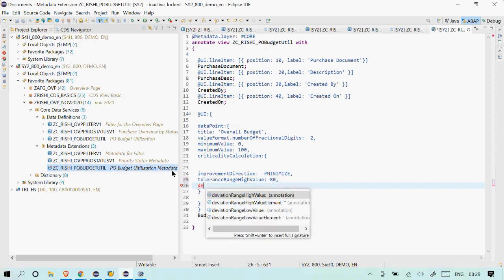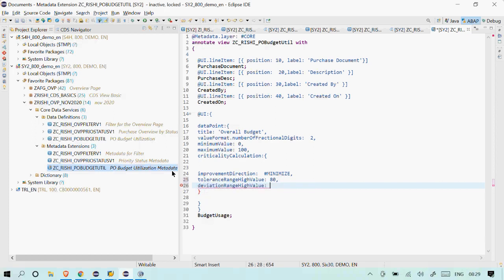So what is the deviation when you want to highlight this as a red? When it is deviated from the range of high value that I have specified here. Based on this, my value will be shown. If you specify tolerance range high value, that means it can tolerate till 80.